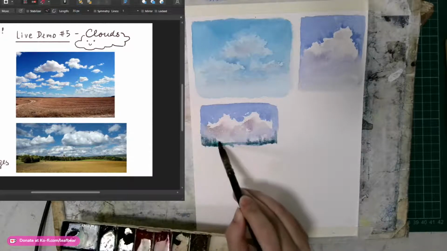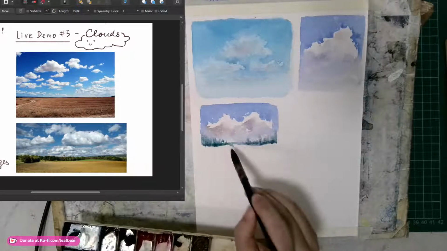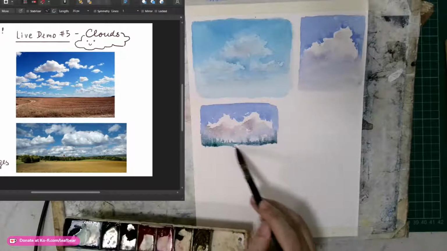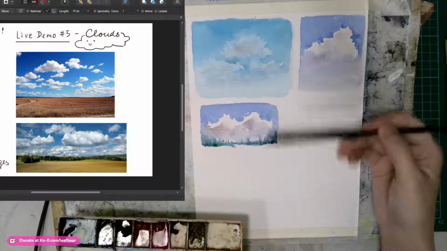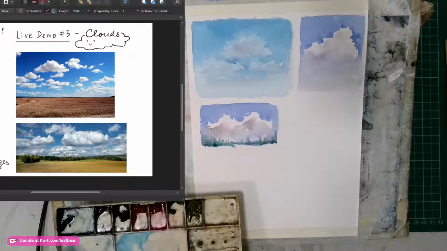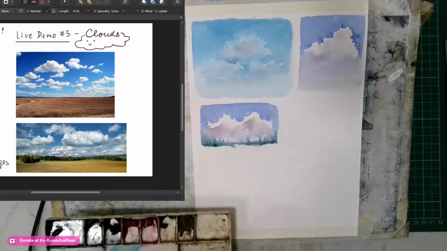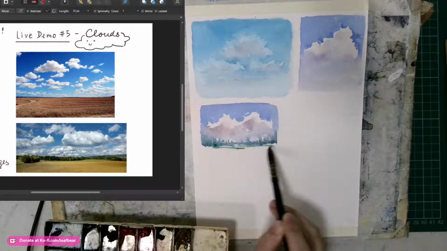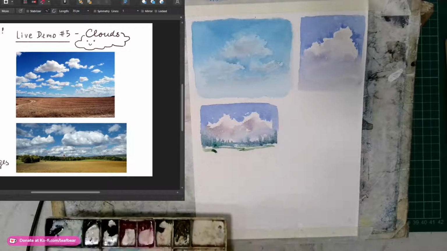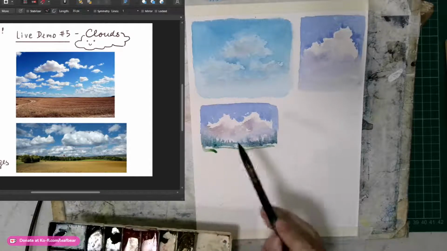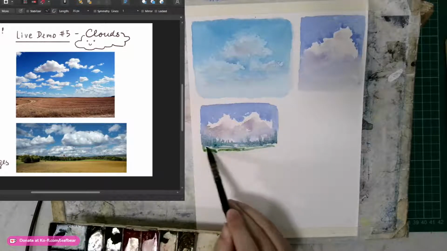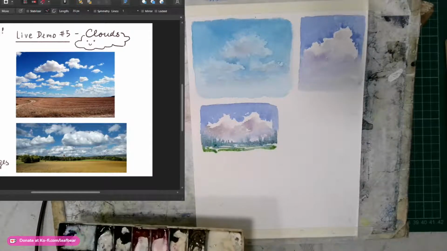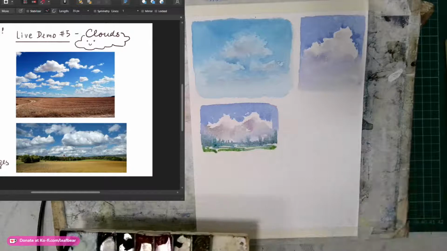I want to paint some trees along the horizon line. And as it gets closer and closer to us, we could use a little bit of light green color for the ground. Not following exactly the reference photo here, but it's similar.